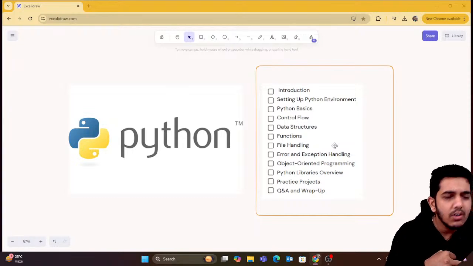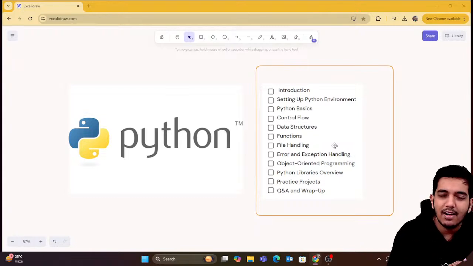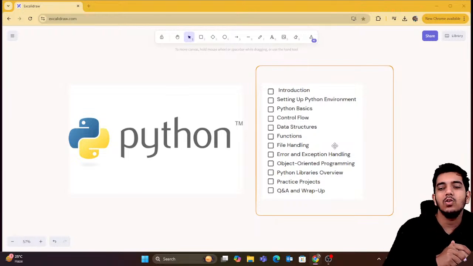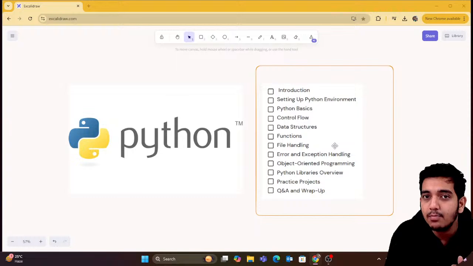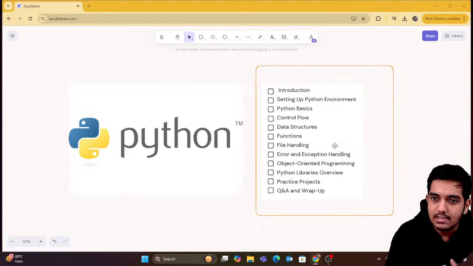Apart from that, we have NumPy, Pandas, Scikit-learn, and so on, which are totally different concepts that need a longer session. But we will discuss some basic libraries which you would generally use. Then I'm going to introduce you to basic libraries like Pandas and Matplotlib, just a basic introduction, not complete, because you need to learn them completely and in one session those libraries won't be covered. Then we're going to talk about some beginner-friendly projects which you can make on your own in Python to help you get the syntax very easily.